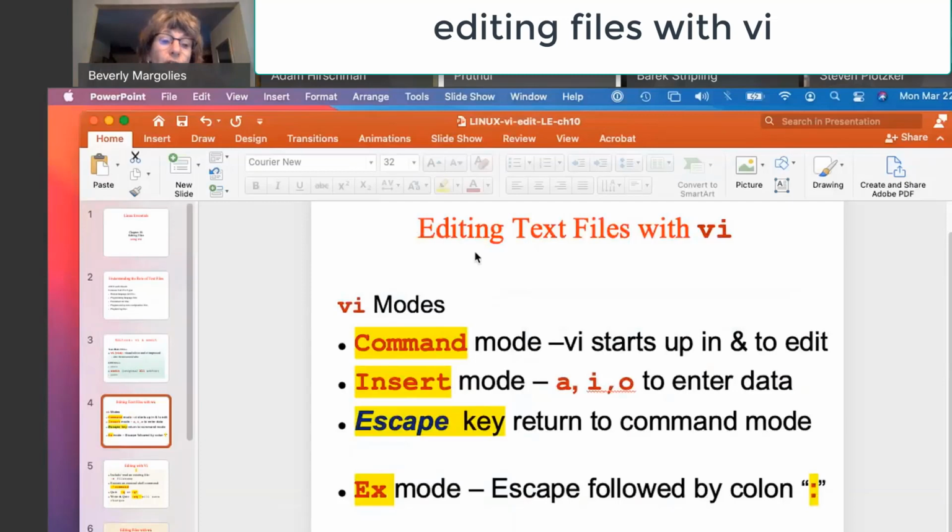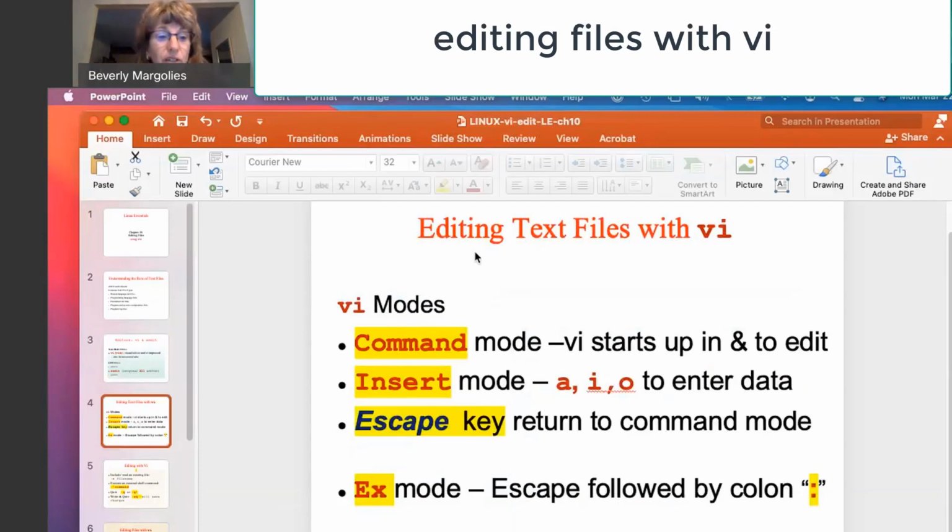So there's two main modes with VI, and then the escape key takes you out of data entry mode. The hardest part about VI is when you go into VI, you enter VI in command mode. If you're creating a new file and you want to enter data, you can't just say VI and the file name and start entering data.